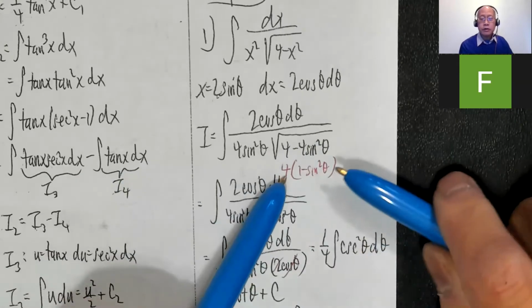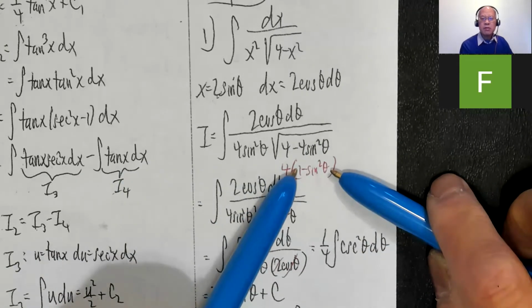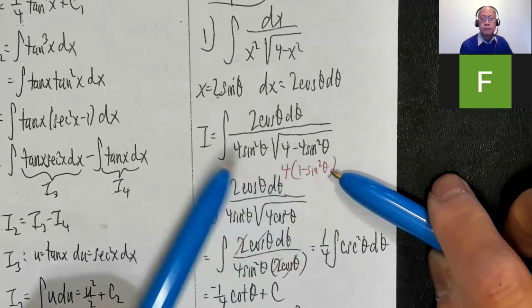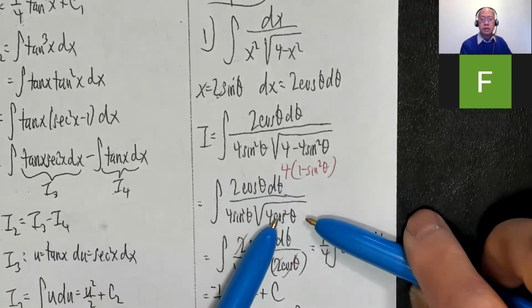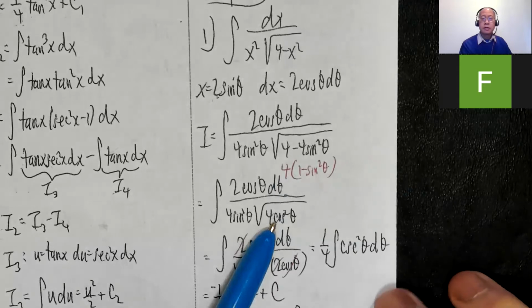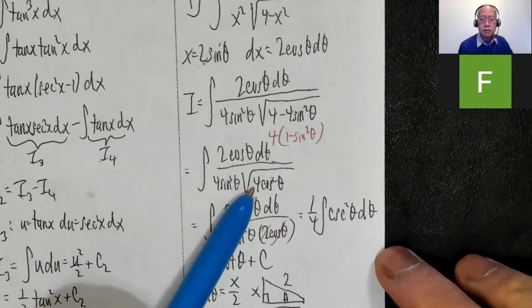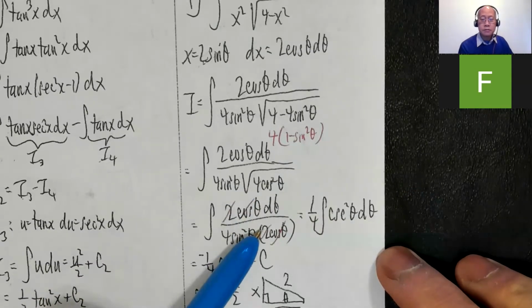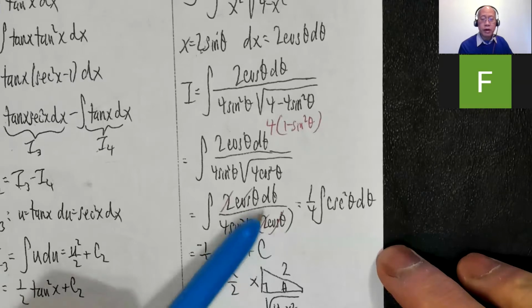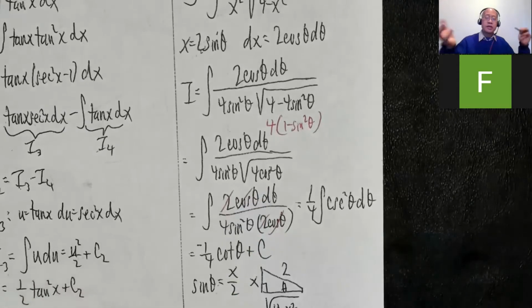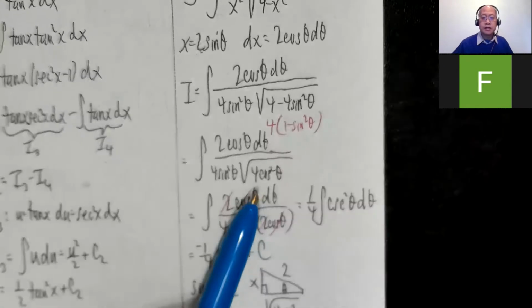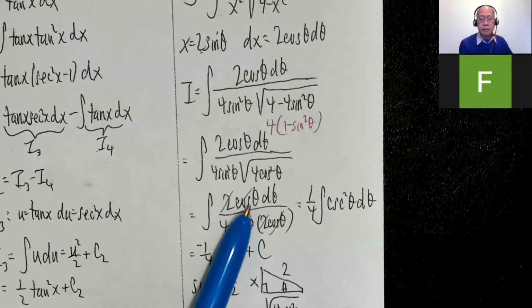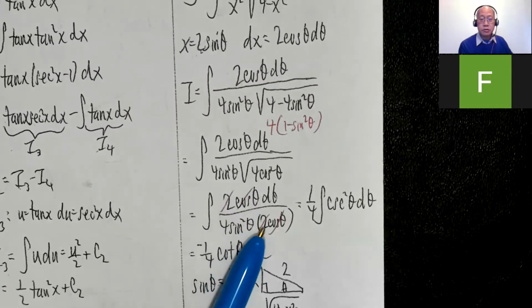Okay, factor out the 4. 1 minus sine squared. And what is 1 minus sine squared? Cosine squared. And what's the square root of all this? 2 cosine theta, which is nice. That's what I want. Provided theta was in the angle that it says, you normally don't have to worry about it. Just assume that it's good. So we don't have to worry about plus or minus. Just change it to 2 cosine theta.